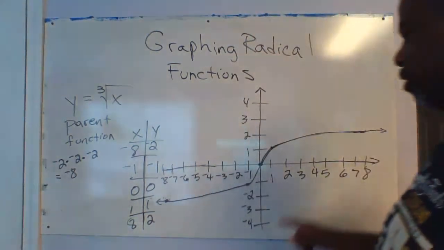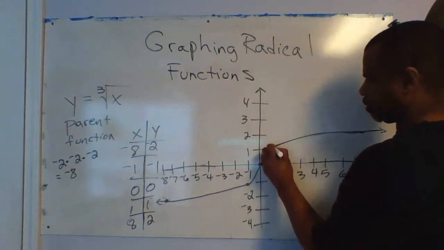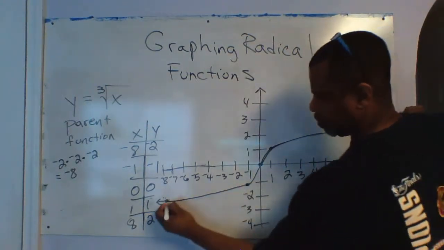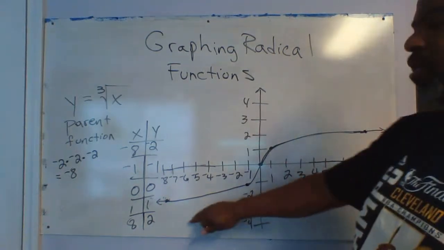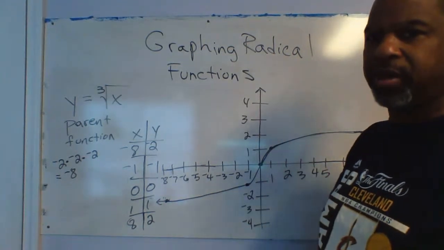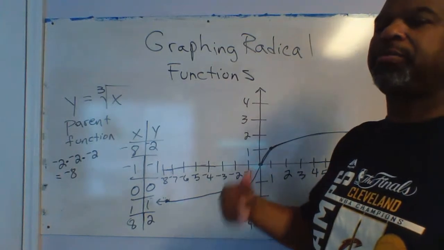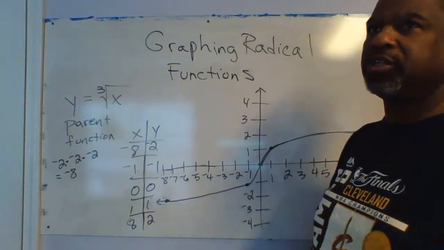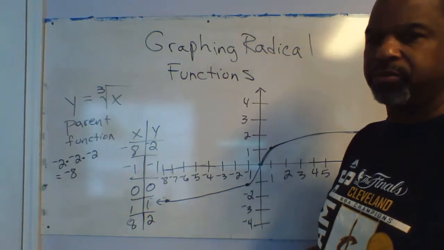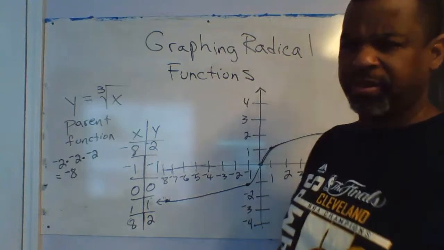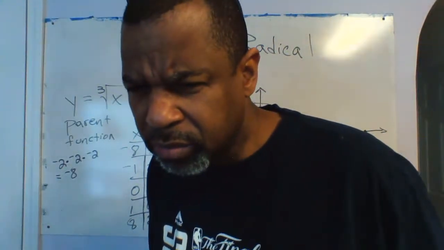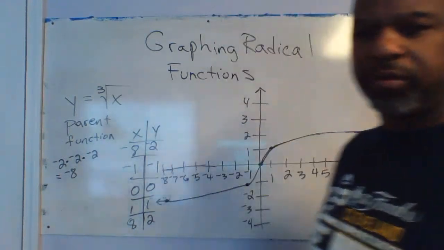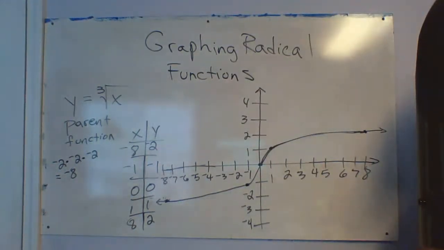And so when you do it, these are your points, and then you can just connect them. Instead of having decimal points and trying to guesstimate what the answer is, try to keep it nice. And when you draw this line right here, it's going to hit the points where it would be if it was a decimal. So you'll be fine. I'm going to go ahead and move on, but yeah, this is what it looks like.